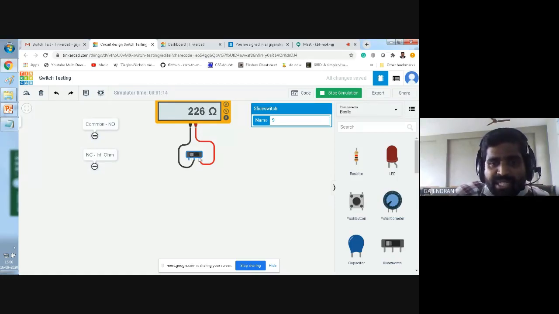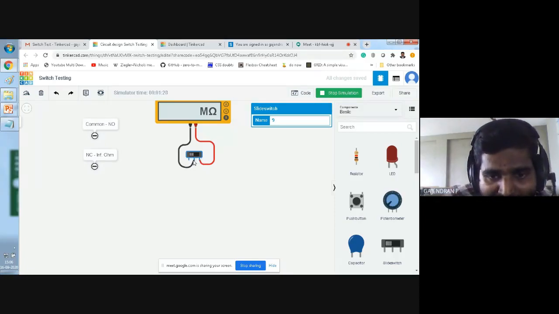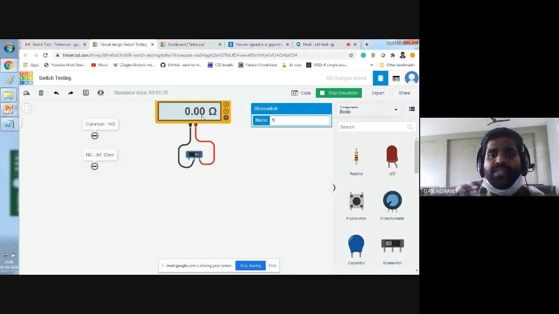So there are 3 terminals available. It is an SPDT switch. This is the common pole, this is NC, this is NO. You can use any one terminal in your circuit. Most of the cases we will use the common terminal and the NO terminal. That means common and NO, initially it is open. If we make the slide move, it will get closed. In this way you can sense how the switch works in your system.